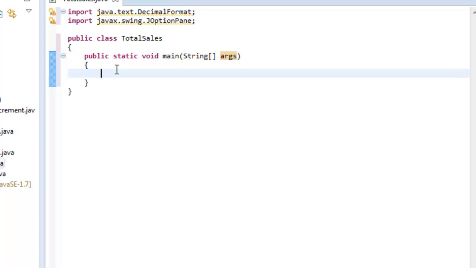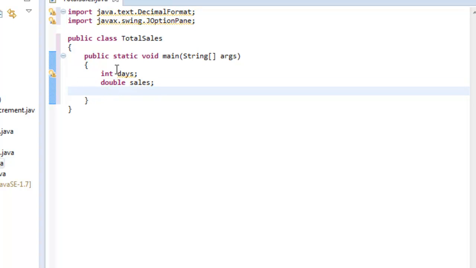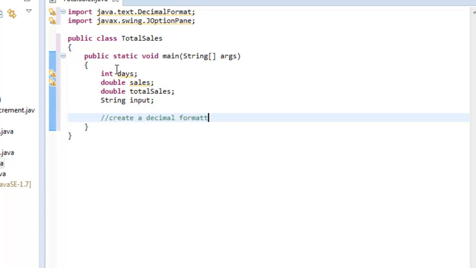Once we do that, we're going to declare a variable named days. Make sure to put a semicolon at the end. Double sales, double totalSales, and a String input. Create a decimal formatter object.